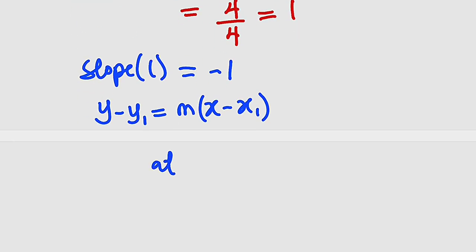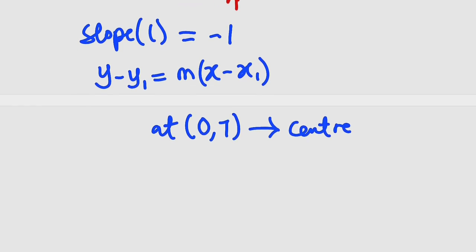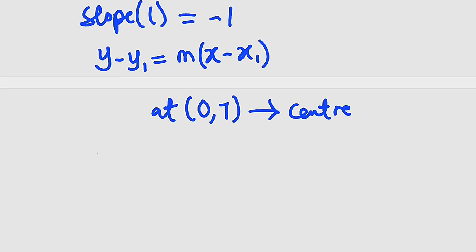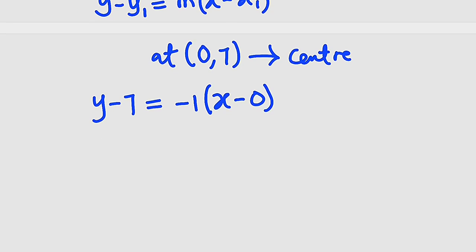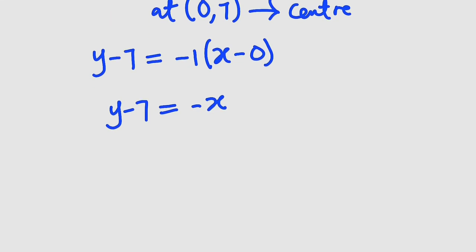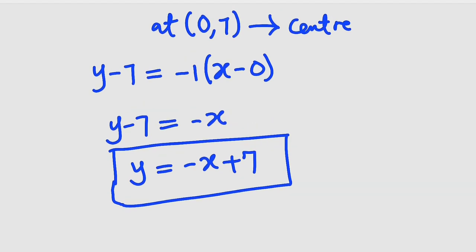So we say that at the center, where the line L passes through, we have the coordinate (0,7). Remember that this is our center. So we can just substitute this (0,7) into this equation to form our equation. So we have y minus y1, which is 7. This is equal to m, which is -1, multiplied by x minus 0. Simplify and get the equation. We have y minus 7 equal to x minus 0 is still x. And x times -1 is -x. Take -7 to the other side. We have y equal to -x plus 7. And hence, this is the equation of that line L, which is perpendicular to the diameter.